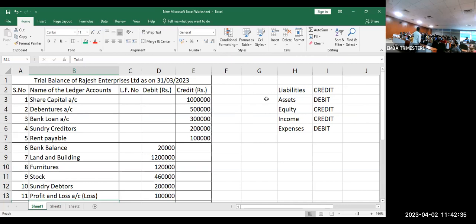Even if you miss one entry, the trial balance will tally. Suppose Ramesh was purchasing from you and you completely ignore the transaction. The trial balance will tally. Why? No side is getting affected. The trial balance is just a statement. It does not have any artificial intelligence to know whether you sold it or not. It just remains there. If you write it, it will get updated. While writing, both sides need to be updated accordingly. Then it will tally. If you write one side only and forget to write the other side, or on one side you wrote 1,100 and on the other side you wrote 1,010, that time it won't tally.